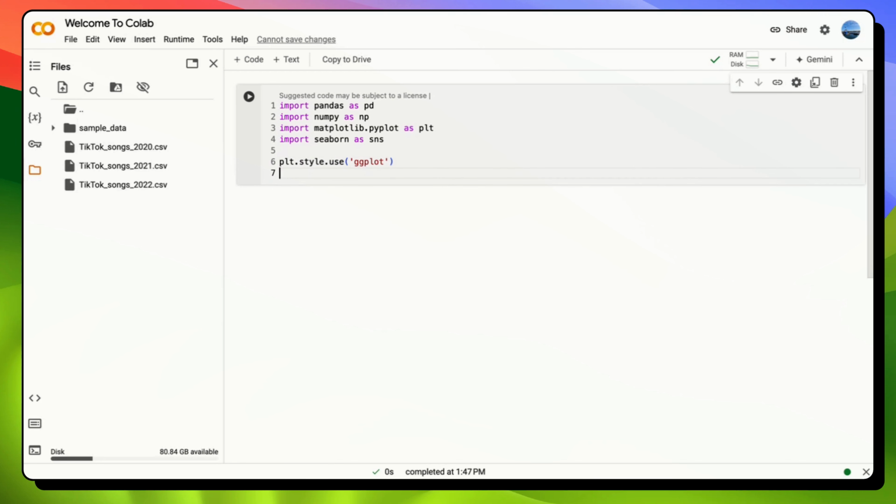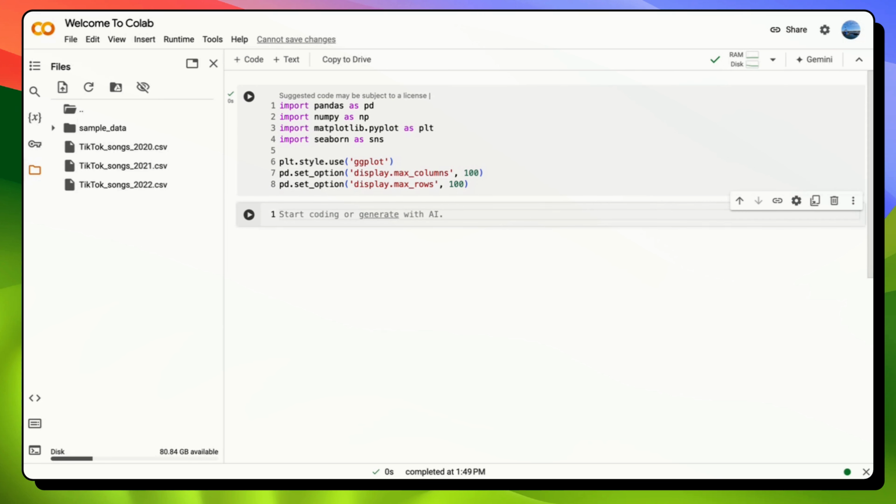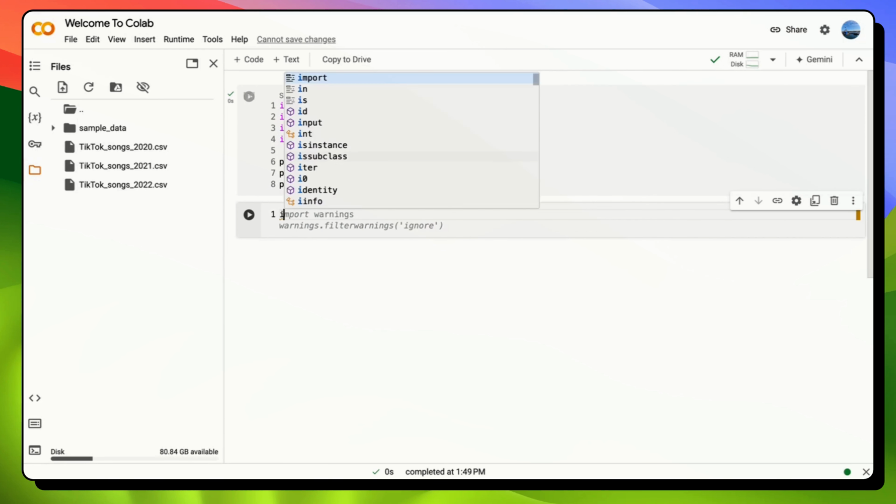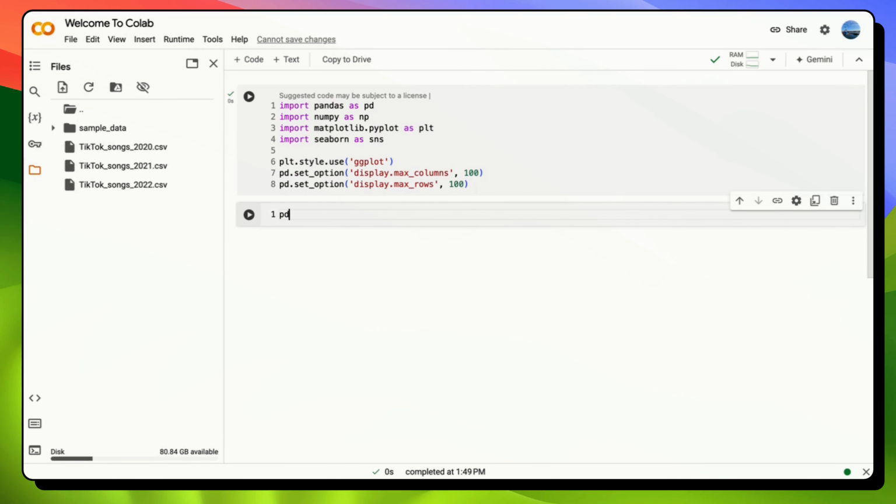I'm going to be using ggplot. Just going to import the file, CSV.